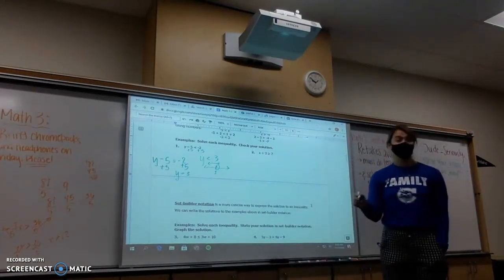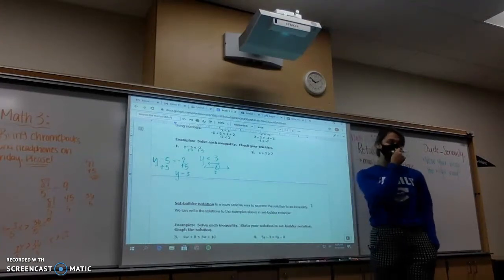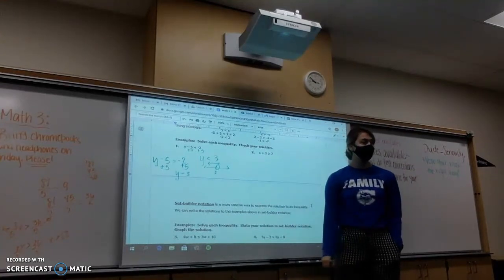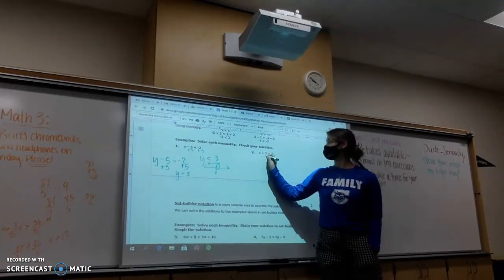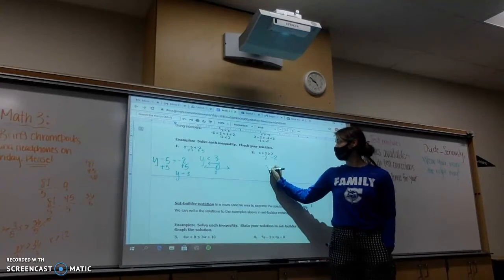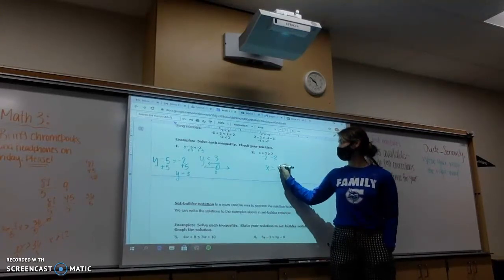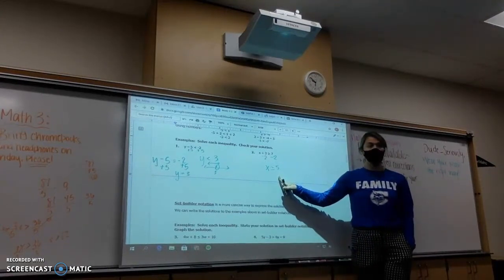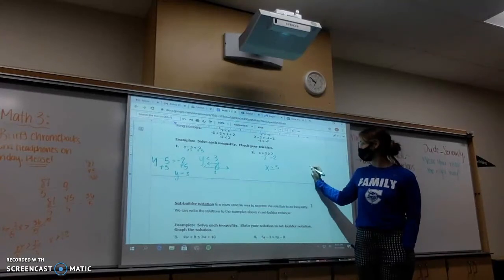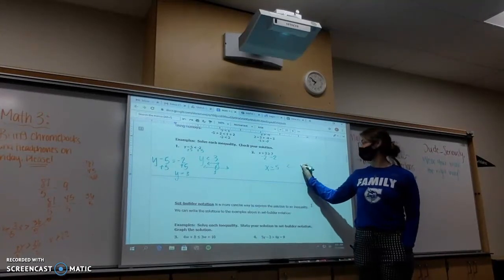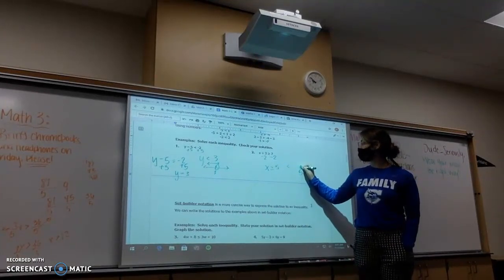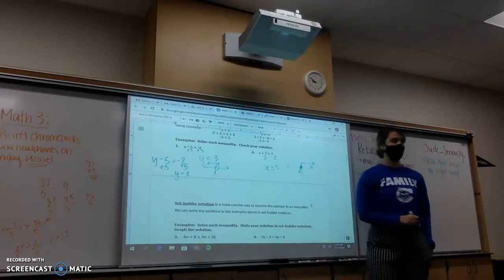This is what we did over the week, so you should have these problems already done. This is just getting you guys reviewed and ready to go. How do I solve this problem? Robert? Subtract 2, because it's an addition problem. Subtract 2. We get x is greater than or equal to 5. Is this going to be an open or a closed circle? Closed. Why is it closed, Candace? Because it's also equal to. So I have 5, and I have to show what's greater than 5. Boom. All right, cool beans.